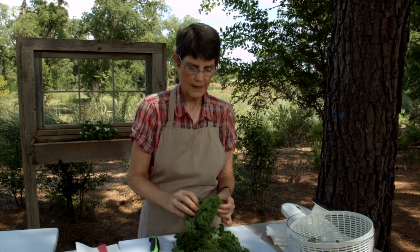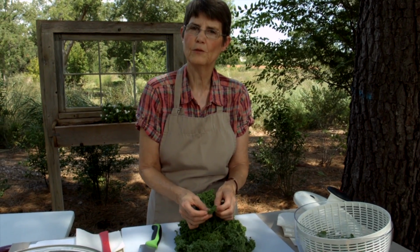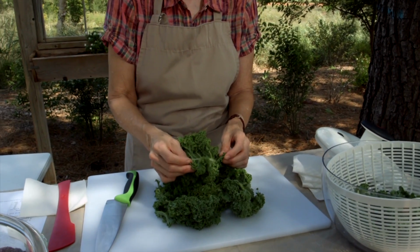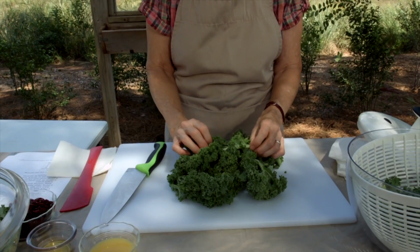First thing I did was wash it, and that's a critical step anytime you're working with greens. You want to make sure that you put it through at least 3 washes, because as you can see, it's all rough and curly and it grows close to the ground. It's really easy for sand and dirt to get in here, and that's our goal, to wash off the dirt, the sand, the dust, any bugs that might be accompanying it along the way.